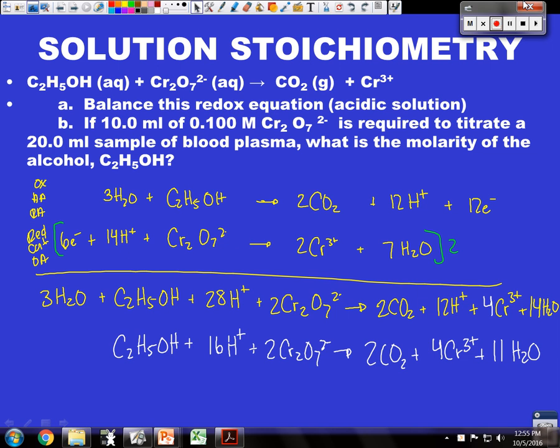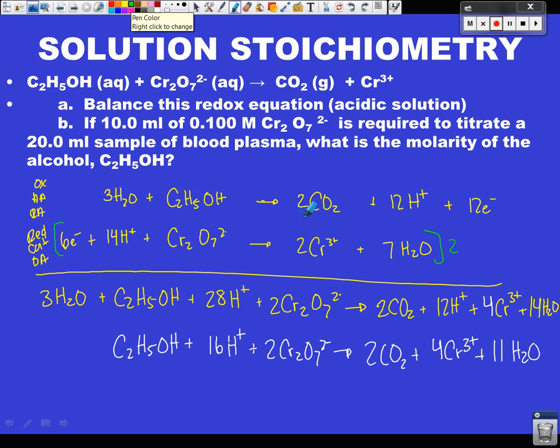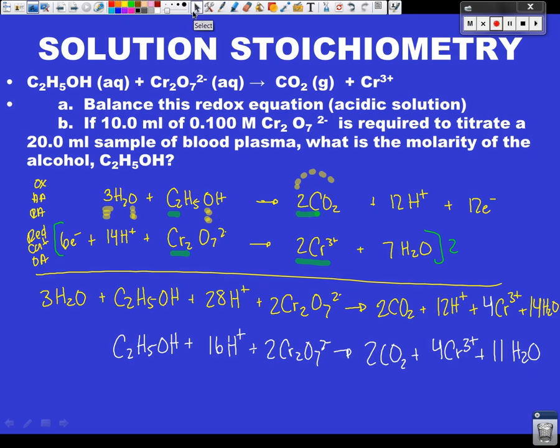So here's the answer. This is a tough one based on the mere fact that the one thing that most students forget is this part right here. They forget to double this. So remember, if you go back and look at the rules, one of the first rules is that you balance everything but the hydrogens and oxygens first. So save the H's and O's for last, and again you had to double it from there. So doubling that then affects your number of oxygens in the top one, but the reason you don't need 4 oxygens is because there's already an oxygen present. So that's why that knocks it down. Hopefully you were able to get this right.